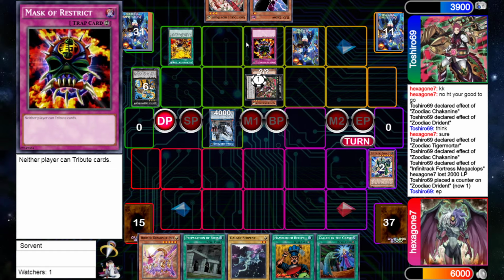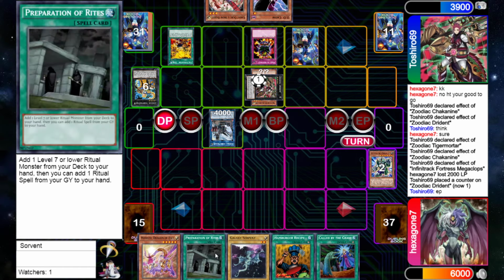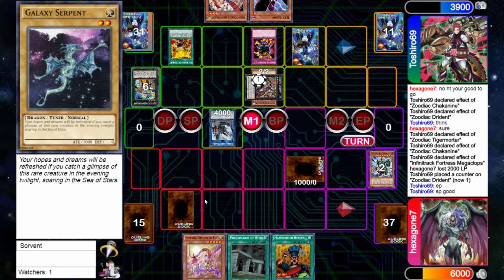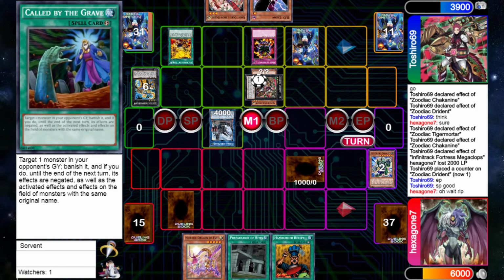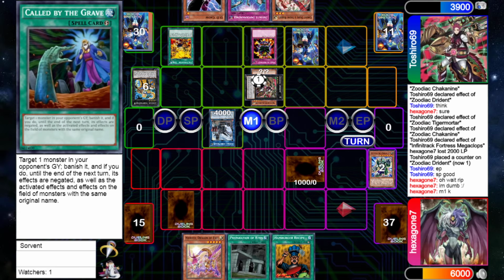Picking this Master Restrict, I think, was fantastic, and it just so happened that he played against a deck that only tributes, basically. So Galaxy Serpent's going to be set face down, Called by the Grave set as well, passing his turn, and that's pretty much it, right?